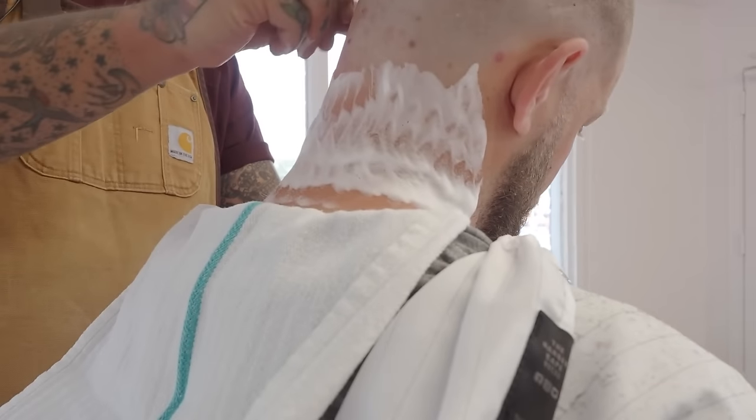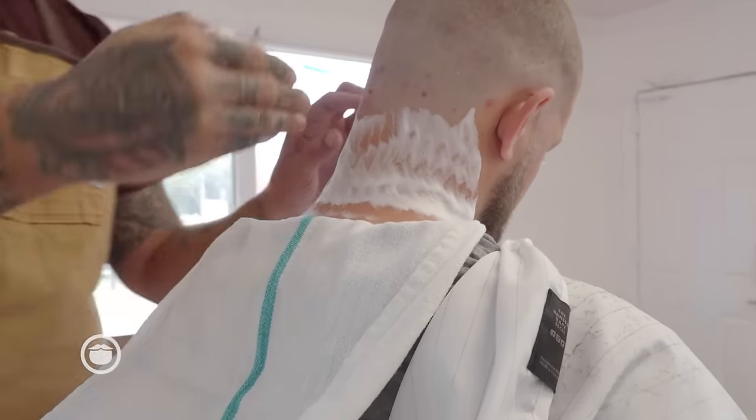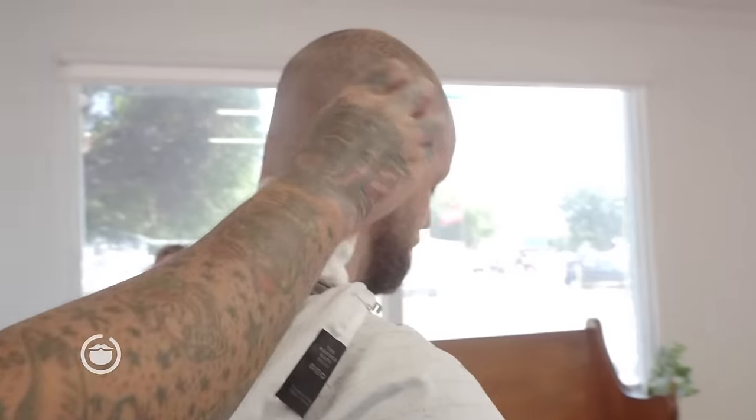Yeah, this is definitely how you can tell you came to the barber. Getting a straight razor over the ears. Back of the neck.